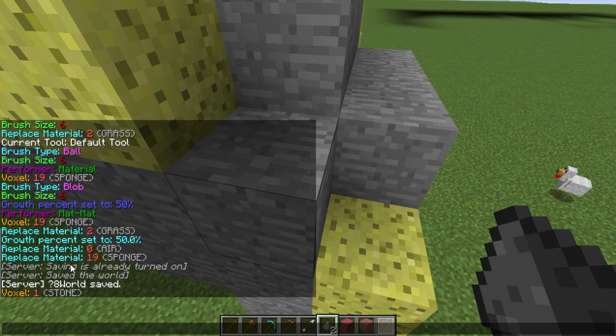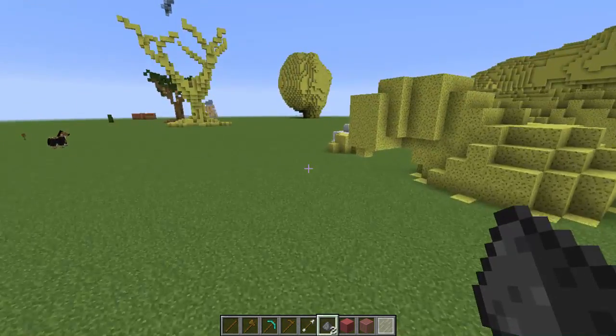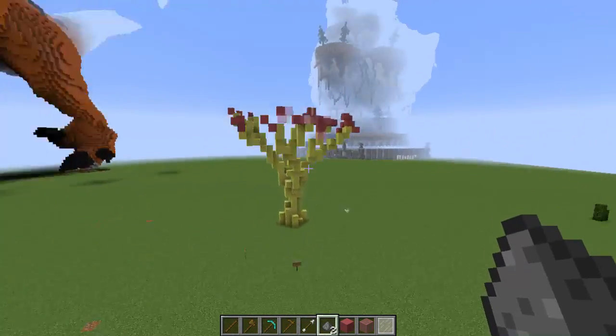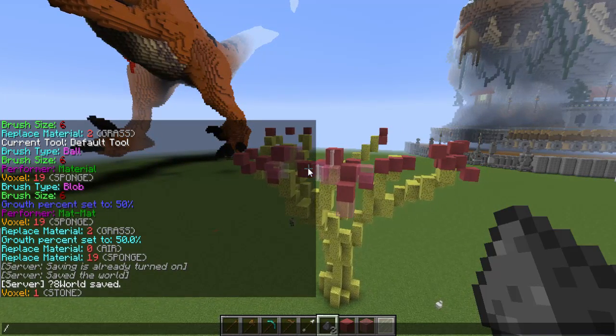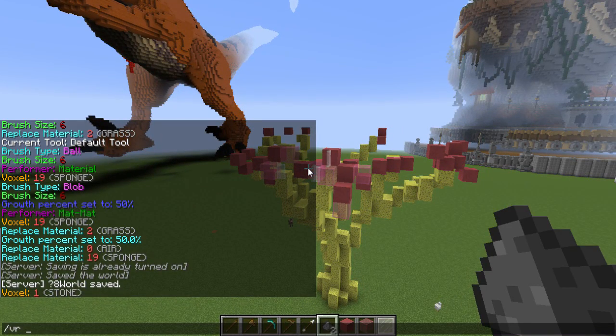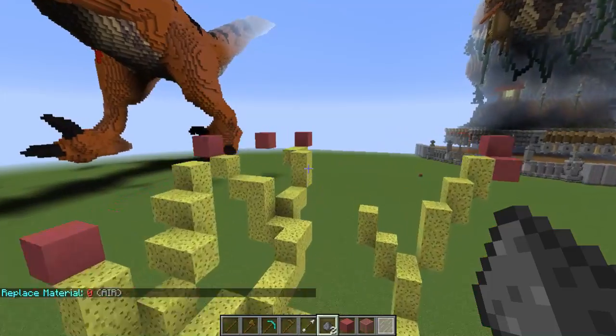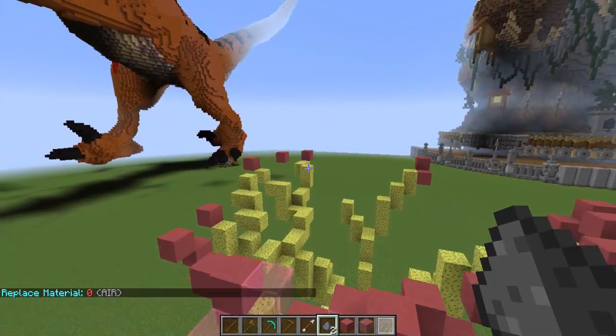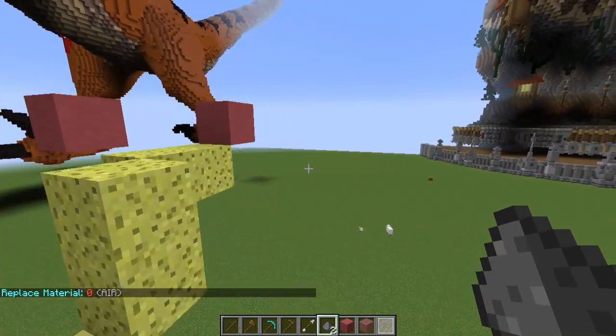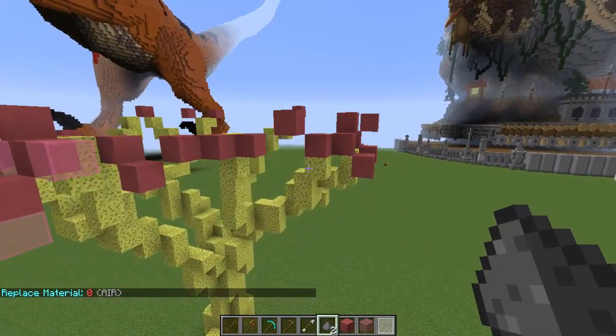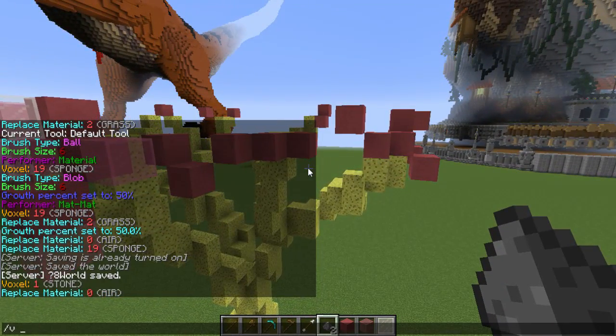So what I am using is our material is stone, and it will affect or replace the material called sponge. So that's the effect of VR. Right now I'm going to use VR air because there is air everywhere, and it will replace the things on the trees. And then type V35.